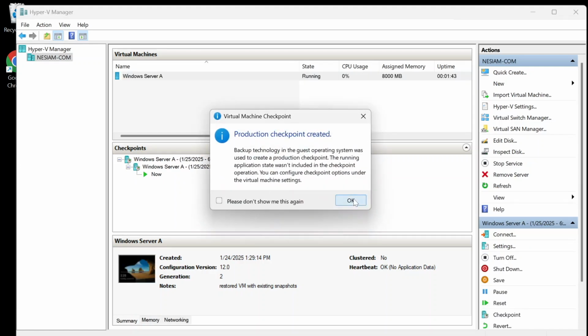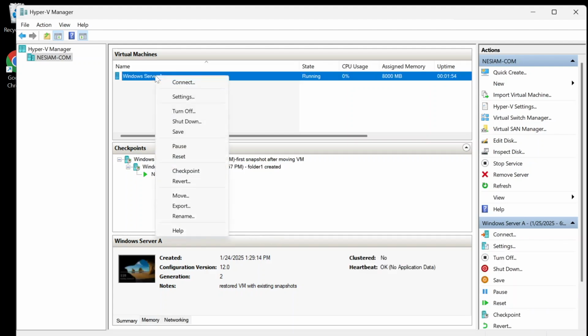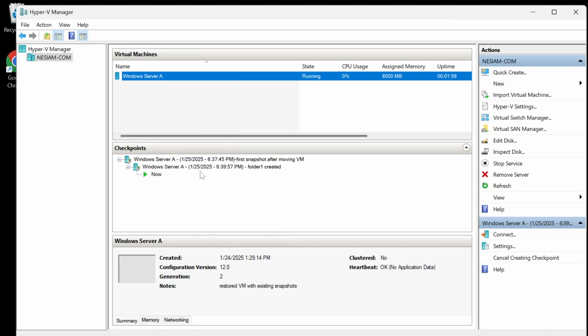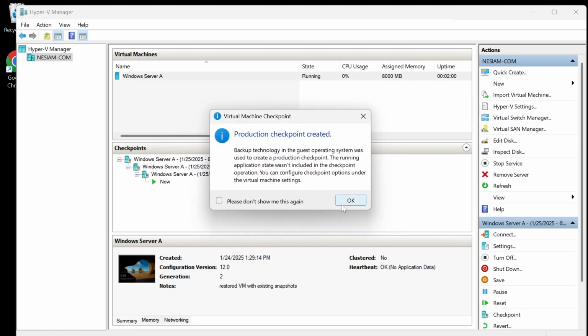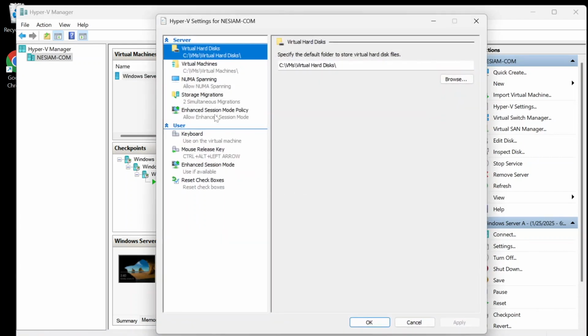Try to put a note. Just put some kind of description, meaningful description. So you're not gonna have to guess what each snapshot is for, what was created, what was done. Okay, so this is the first one with the first folder. I create an extra snapshot just to separate them so it's easy for you to see. There's really no other reason for me to create extra snapshots. We can delete them later anyways. So we have the first snapshot with folder 1.